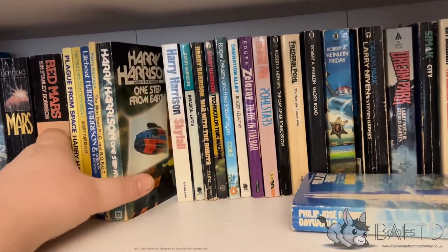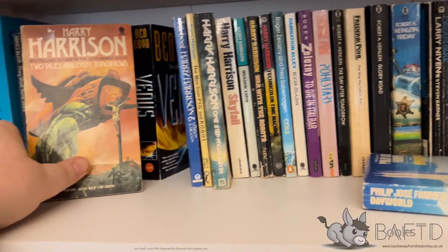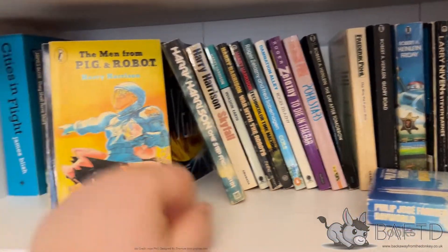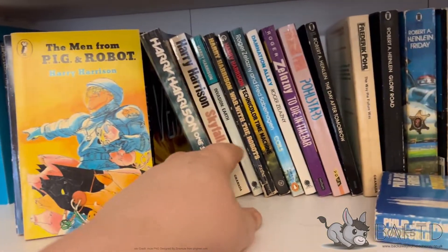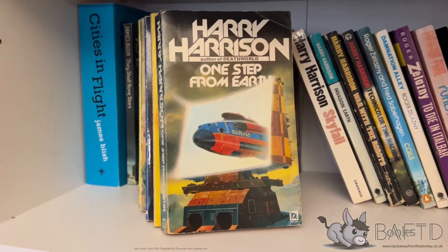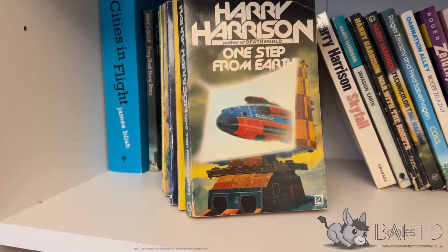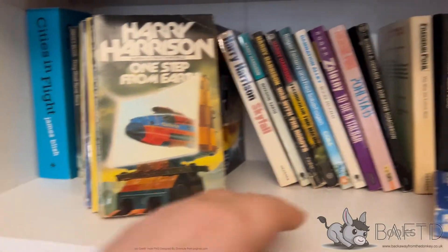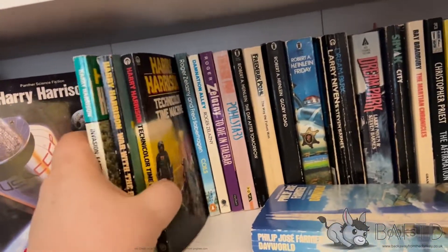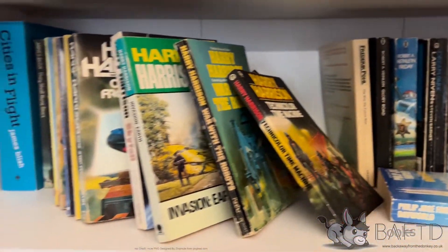A few Harry Harrison books here - I love Harry Harrison. Plague from Space, Two Tales of Eight Tomorrows which is one of my favourite short story collections. Lifeboat, which is written with Gordon Dickson. The Men from Pig and Robot, which is like a satire - it's more of a children's book but it's great fun. One Step from Earth, which is a really interesting collection about matter transfer and teleportation. He explores it in ways other people haven't - like how it's used for war and travel. That's another book I might have to do a little talk on at some point. And we've got Skyfall, Technicolor Time Machine, War with the Robots, and Invasion Earth.